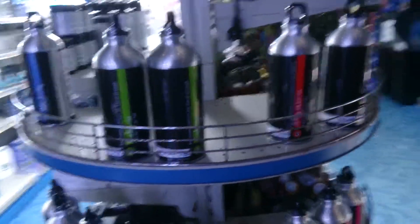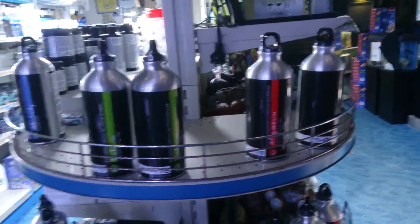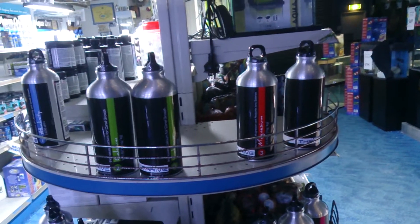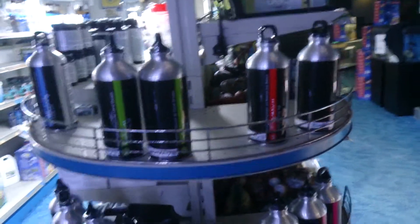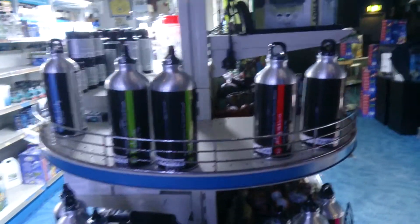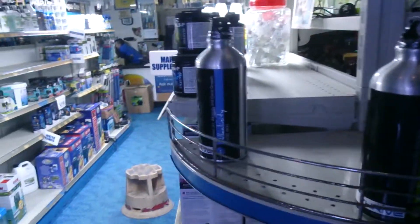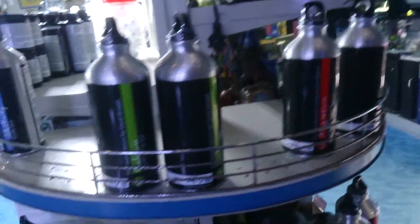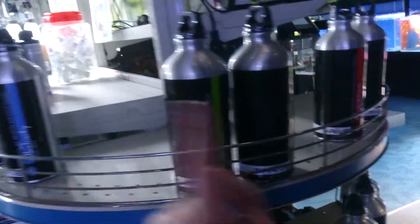Increasing the magnesium level of your aquarium will help to encourage coralline algae and discourage noxious algaes. Raising magnesium will also help the growth of corals. It is important never to add these chemicals at the same time because they can bond and fall out of solution. Add alkalinity one day, calcium the next, then magnesium the next — or if you don't have time, space them out through the morning, midday, and afternoon.